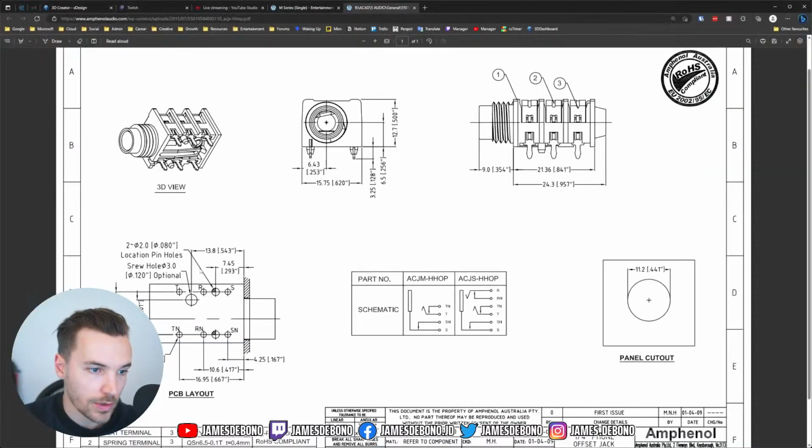And the diameter is, location pinhole is 2mm, screw hole optional. What?